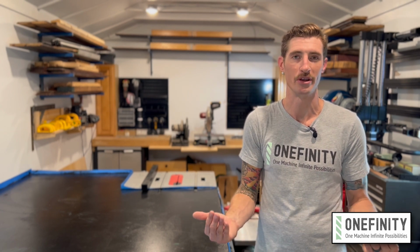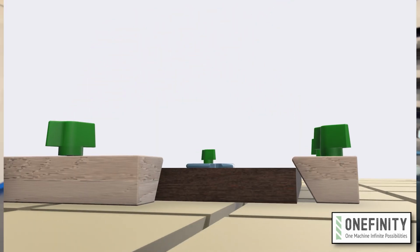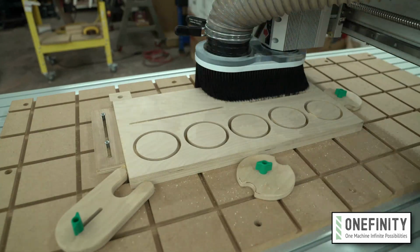Now, as some of you may know, I was previously working for another woodworking tool brand whose work holding system I just fell absolutely head over heels in love with. I'm talking about Microjig's match fit system. So I designed a wasteboard that utilizes Microjig's dovetail hardware with a handful of simple work holding jigs, both of which are cut entirely by the machine.